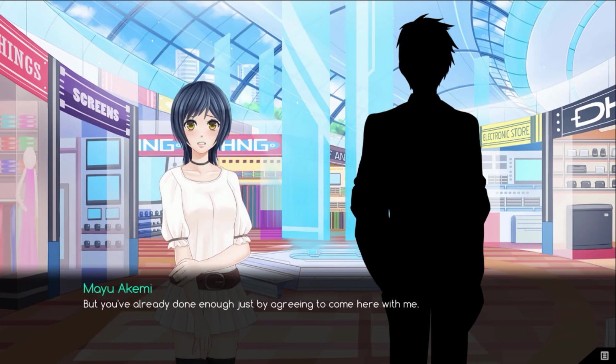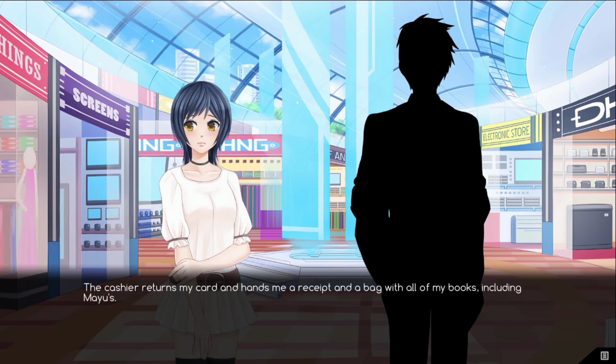But you've already done enough just by agreeing to come here with me. It's fine, Mayu. That's not much. Any good friend would do that. I appreciate it, but... Here you go, sir. Thank you. The cashier returns my card and hands me a receipt and a bag with all of my books, including Mayu's.